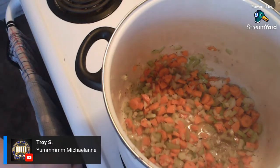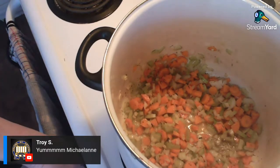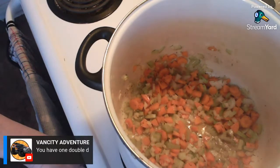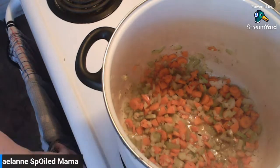Well, it smells good already, and that's just three vegetables and some salt and thyme in it. I don't know what to start saying. Hello to everybody. Okay, what's up? Amy's in here. I gave him a little heads up that the water line didn't get cut, Amy. We have one double. How are you doing, Daryl? Fill the water and take it to the water line. Yep.